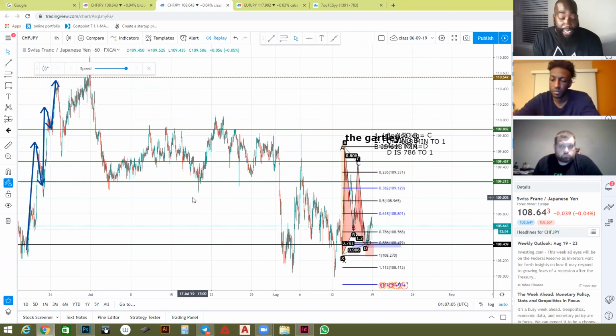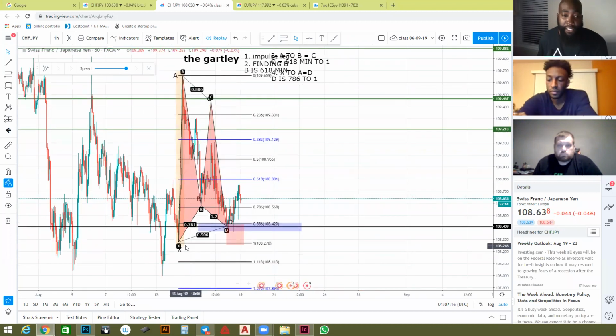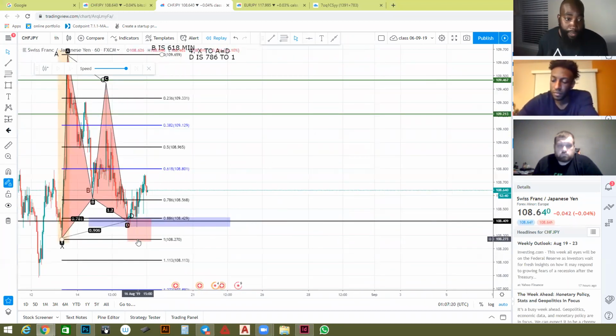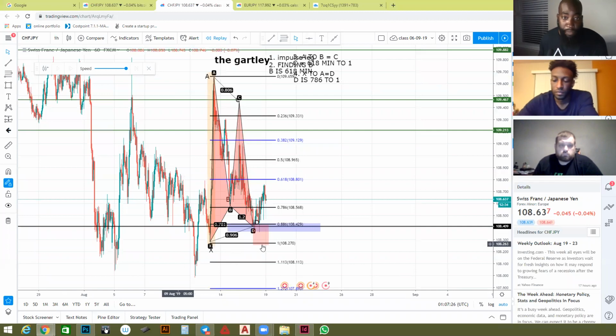But if I didn't have that level drawn, I wouldn't know the possibility that price could even go there. But by me knowing that in advance, I can be like, okay, if price goes there, this might be another spot for an entry because X is still there. Price can go to X and it's fine. So if this right here was to take a dip and go all the way down to X and back to 1, I'm fine because I know that price can go there. Price is allowed to go there per this pattern.